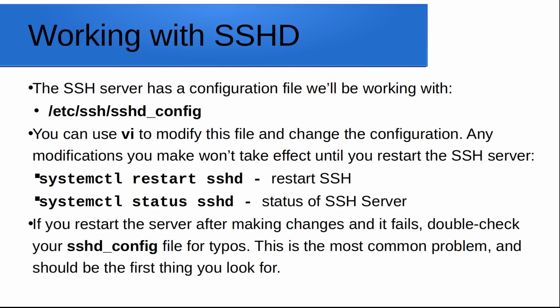Now, the server itself, its configuration file is in /etc, right? An important directory, /etc/ssh/sshd_config. And it's a file. So we're just going to straight up use vi or nano to modify that file to make changes. And anytime you change a service, you need to restart the associated service. So sudo systemctl restart sshd, and then you might want to issue status to see if it's actually running, or if it failed, to get more information about why it failed.